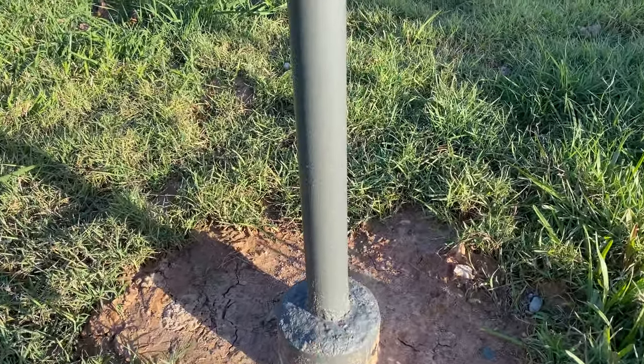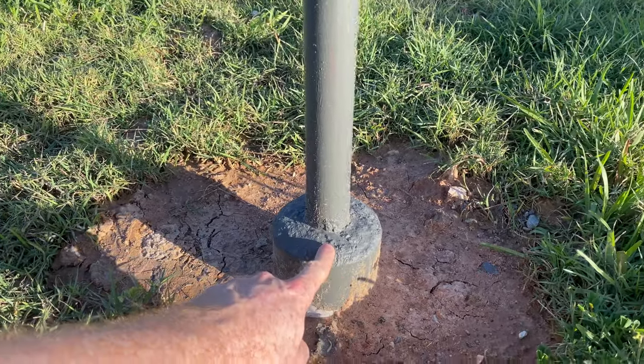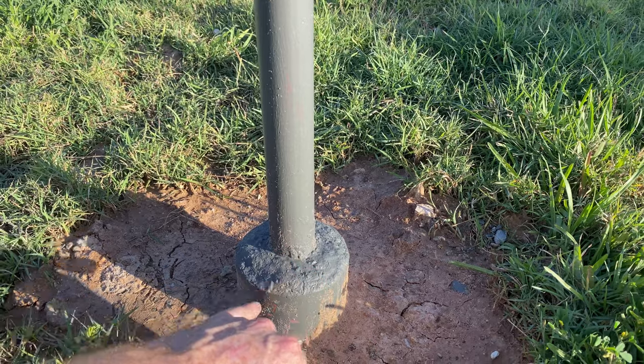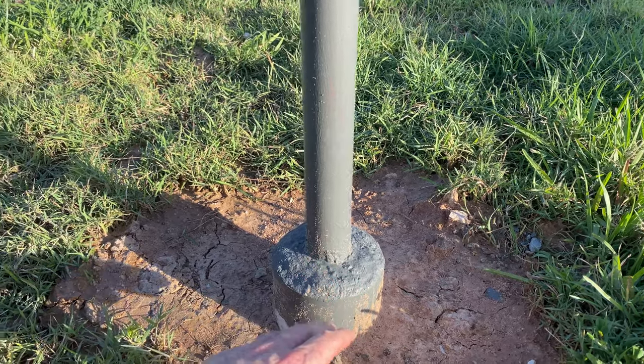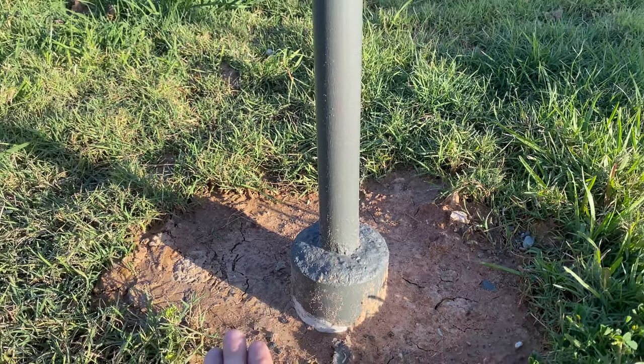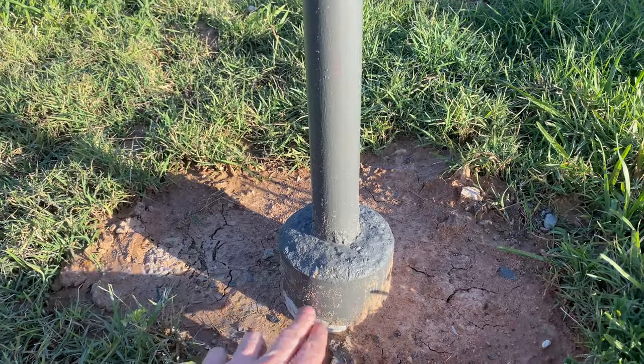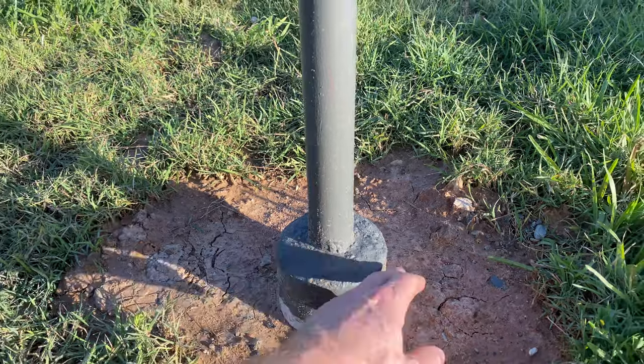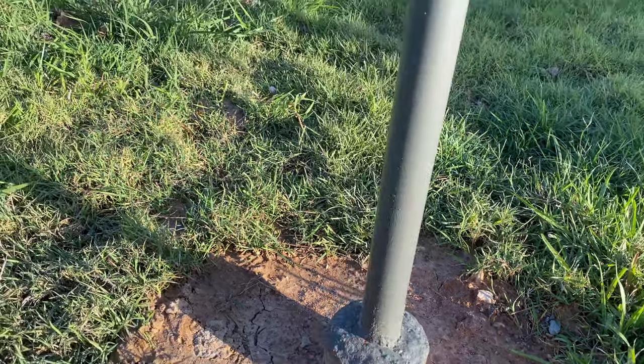The reason for that was I wanted to bring the level up above the level of the ground. So any water that falls here will run away. It won't sit up against the pole. So that's the first reason. The second reason is I want to make this easy to clean around, and I'll get into one of the reasons why shortly, but yeah, I wanted to keep this easy to maintain around this post.